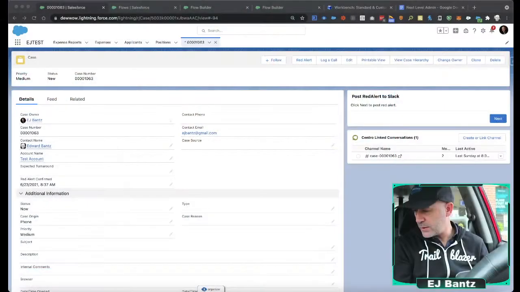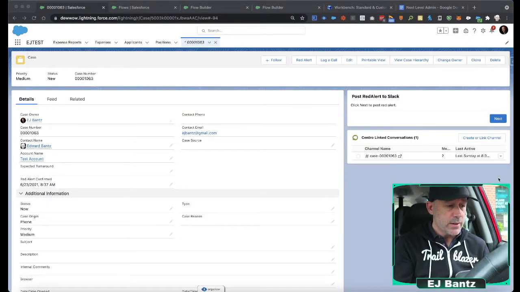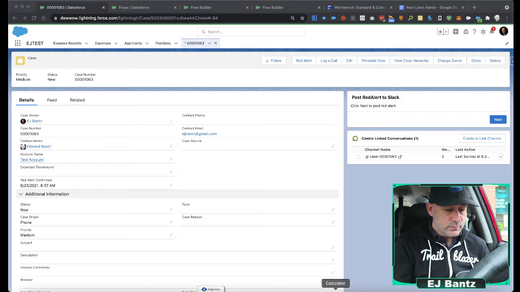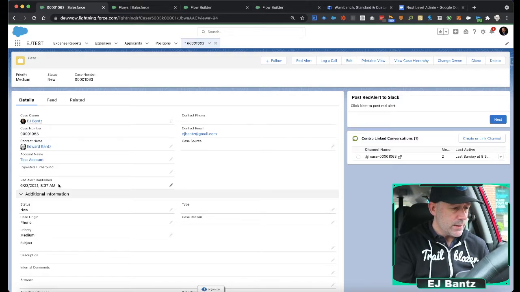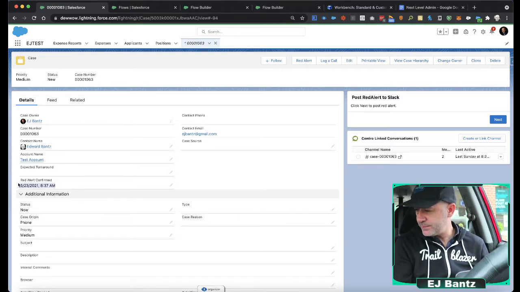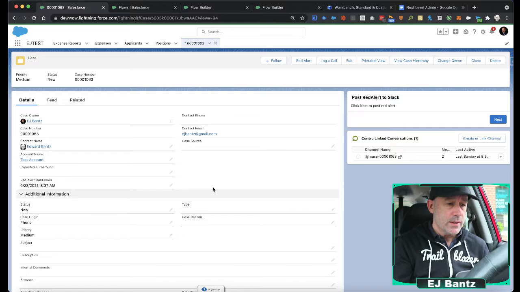Now if I refresh Salesforce, oh geez, I'm not sharing my screen. Oh, sorry, that makes it a little bit better. So back to Slack, this is the button that I'm clicking down here that's confirm. Yep, down here. And this is the field that it just updated. And so now we'll dive into exactly how that's working.